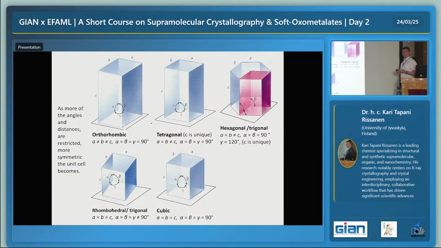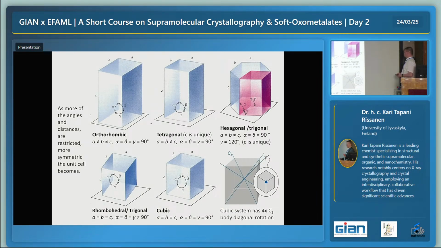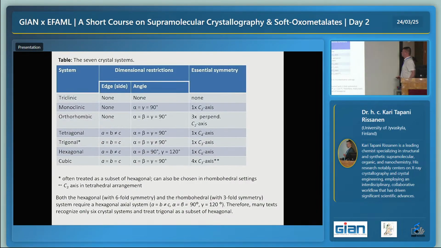This makes our life much easier because all we have to do is select one of them based on the information we get from the instrument. But that will come later. There is the idea that this is highly symmetric. We will discuss symmetry later on because we have to know what happens inside the box, inside the unit itself. But these we call crystal systems.